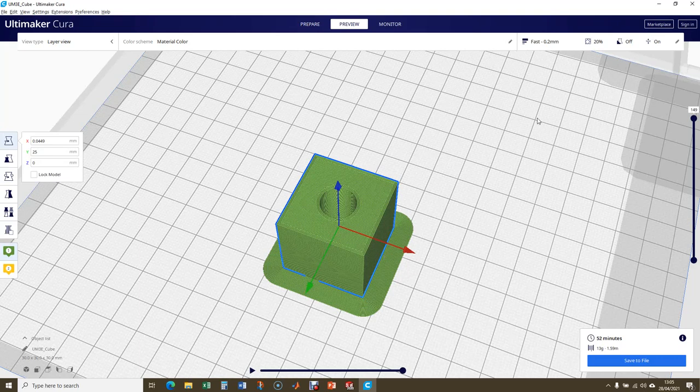Okay, so the only other thing I suppose we need to mention is that we're not printing this cube solid. Right, so you can see that first layer is solid. If I go to my second layer, it's also solid, and there's cross patterns. So if we go down one, you can see the diagonals are going this way, the print lines. And when I go on the second one, my printer has actually started printing this way.